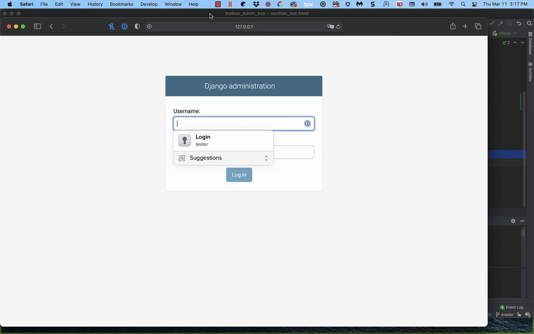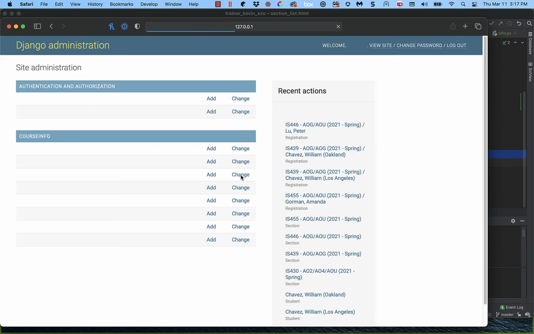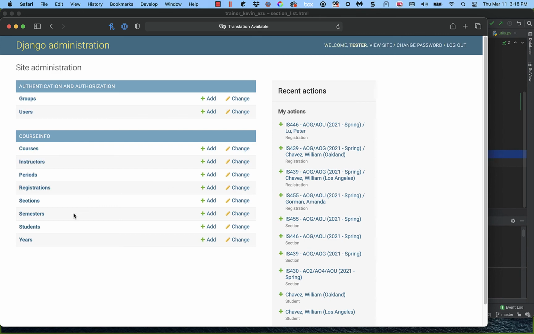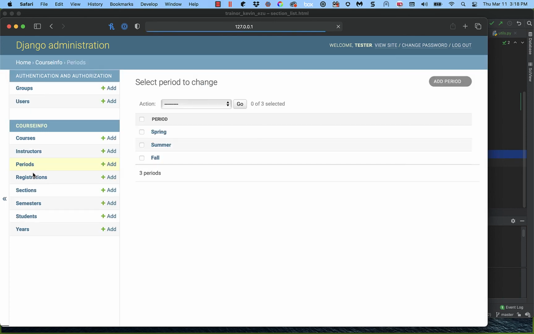Okay, and let's log in with tester. And you remember we've got periods and years. So the periods are spring, summer, and fall. I don't see that changing very soon. But the years, we've got 2020 and 2021. It's now come time to add 2022.